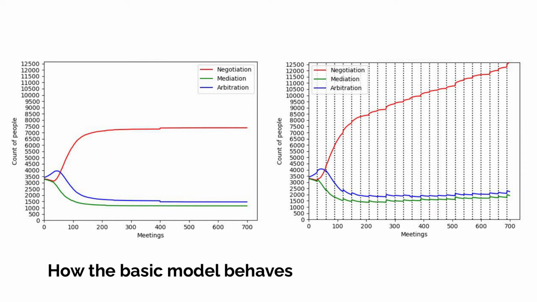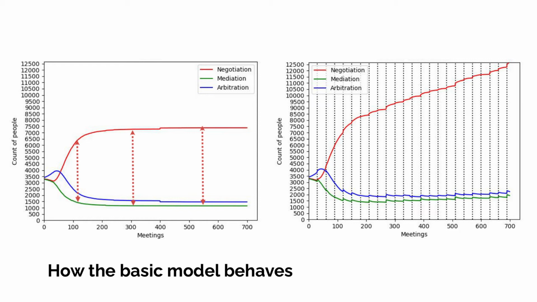decreases. It happens because the people that preferred mediation in the beginning are disappointed in their method and choose to support either negotiation or arbitration, depending on which factor has more influence on them. Herd instinct, due to the fact that the arbitration method is in the majority, or that their second biggest preference rate is negotiation. After about 100 meetings, people stopped changing their preferences, and the following situation was established.